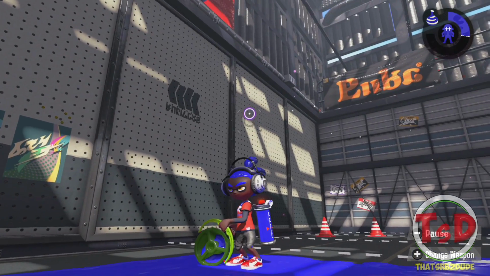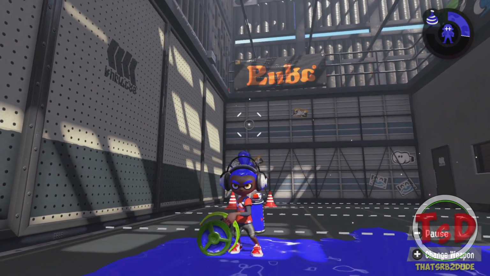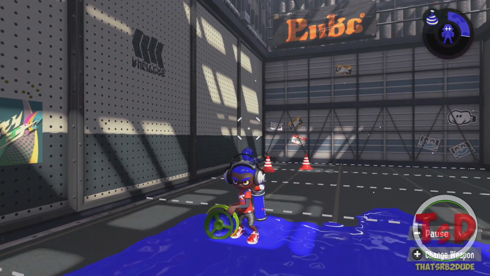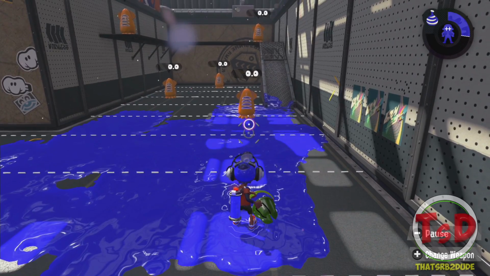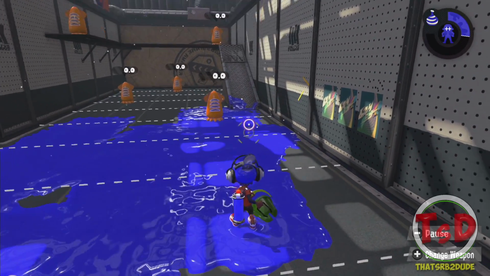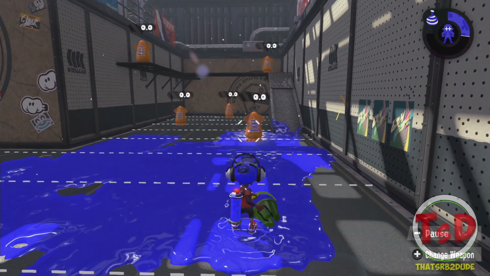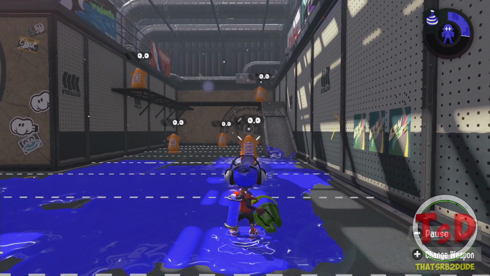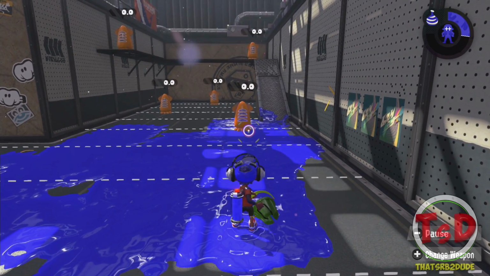So it has a burst bomb and ink armor. Very, very scary combination of weapons, considering this is a close range weapon. So the weapon I'm going to compare the Tri Slosher to is the 52 Gal. The Tri Slosher is known for being able to do a two-shot kill, as well as pretty much every slosher in the game currently. But I just want to show you the range of this weapon.